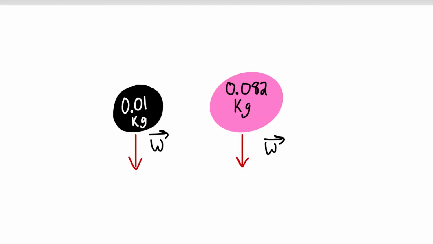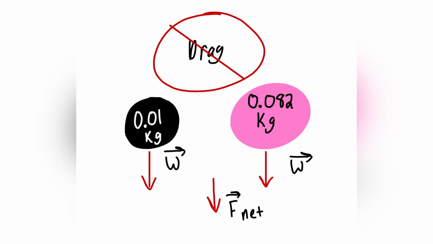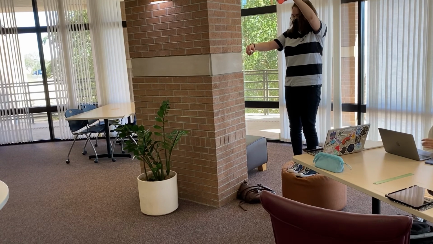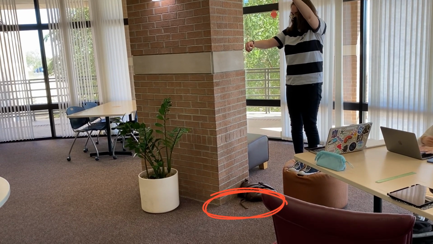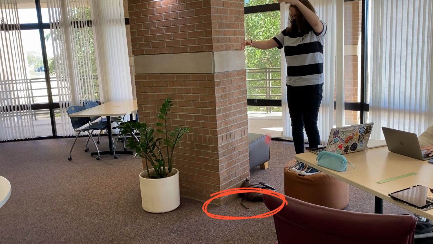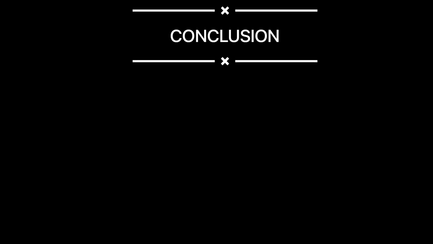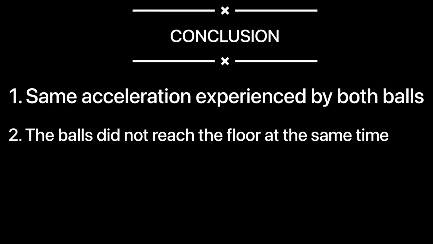Through our experiment, we found that the objects had the same acceleration because they do not experience significant drag, with both balls having the same acceleration despite their differences in mass. The earlier stated concepts of freefall and Newton's second law were proven to be correct. However, due to human error, the 2 balls did not reach the ground at the same time, since we did not drop them at the same height and at the same time, even though they had the same freefall acceleration.